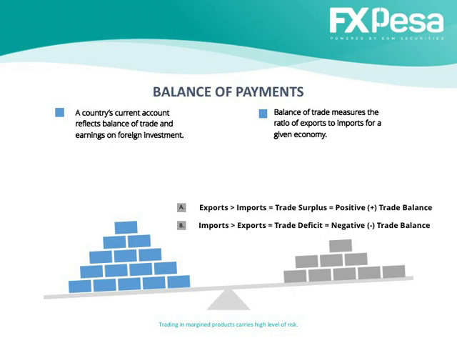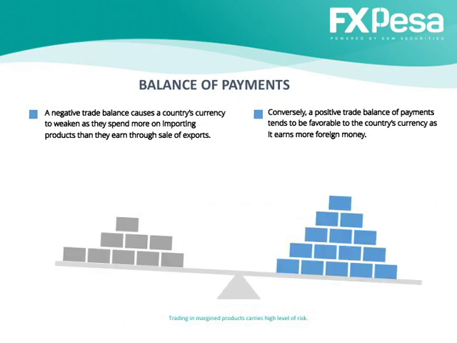But also, if imports are more than exports, this means that the country is importing more than it is exporting. Hence, there is a trade deficit, which fosters a negative trade balance. A negative trade balance causes a country's currency to weaken as they spend more on importing goods than they earn through sale of exports. Conversely, a positive trade balance of payments tends to be favorable to the country's economy, hence earning more money.